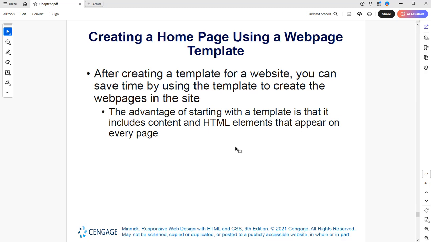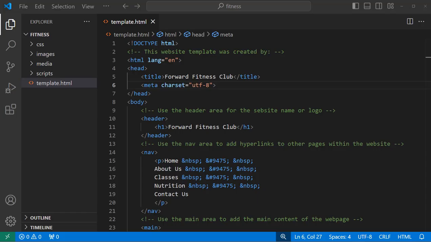So after we've created a template for a website, we can save time by continuing to update that template and continuing to use that to create our web pages. So we definitely want to make sure we have a nice template. And as we continue to learn through the course, we're going to continue to update that template. And we might have to kind of play around with how we would go ahead and do pages. So we'll have to kind of work with that process, as we won't have a perfect template because we are in the learning process.